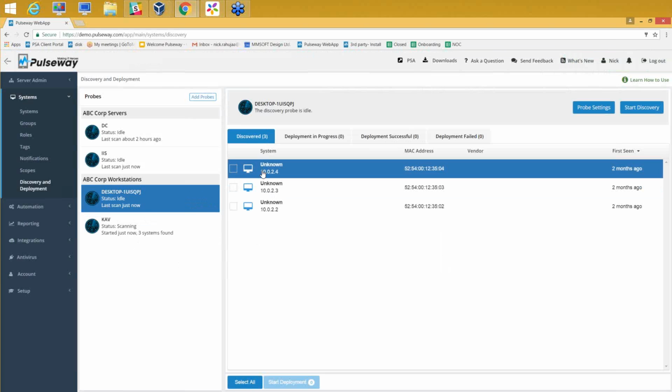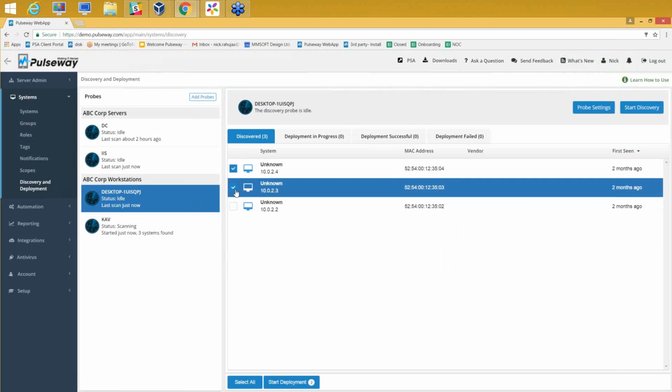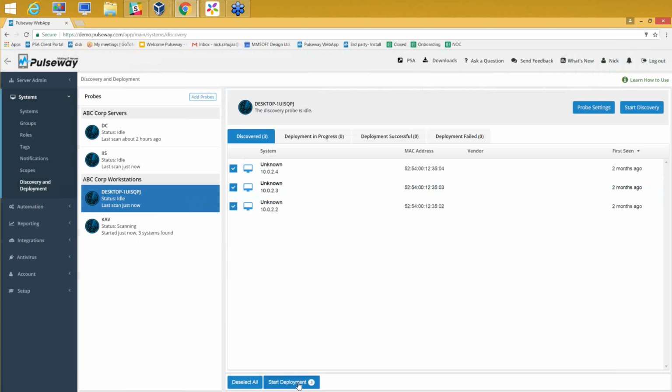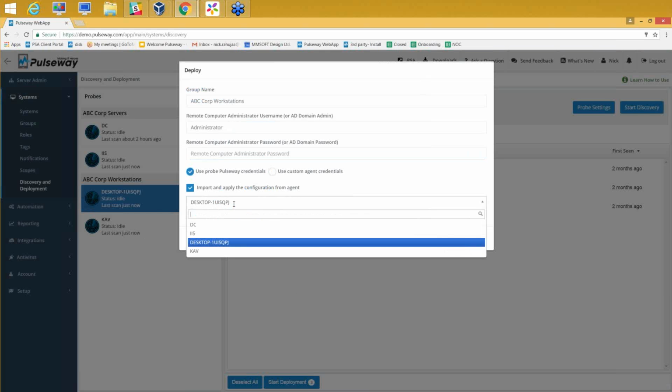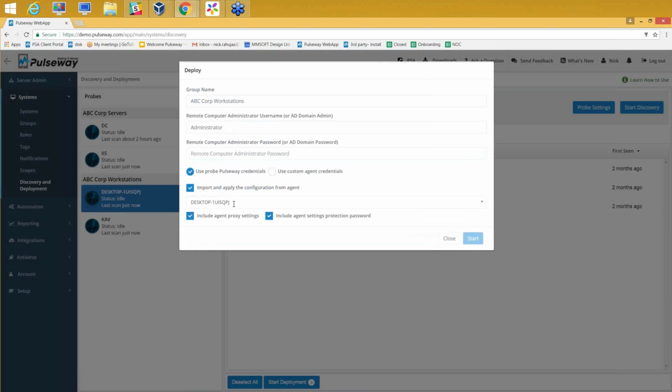So as you see, I've actually discovered a couple of systems here with their different IP addresses. I can select these systems and click on start deployment to do a mass deployment, and also tell the deployer to go ahead and pick up those baseline or master settings from this computer. Now you can always have multiple probes basis what customer or what department you are doing.